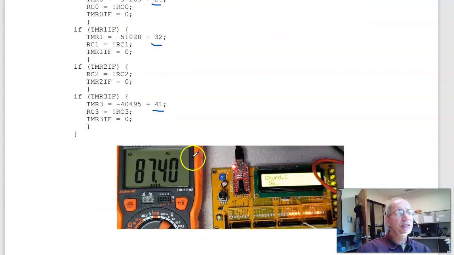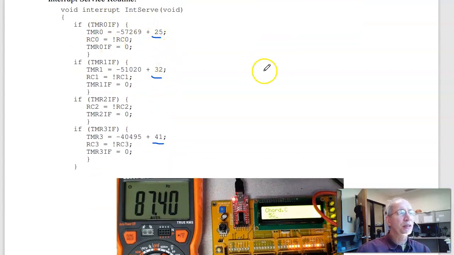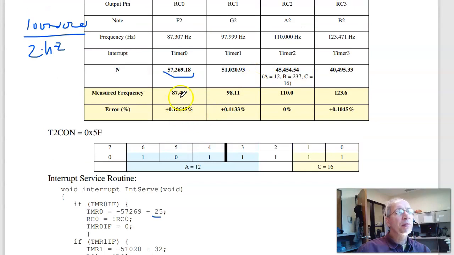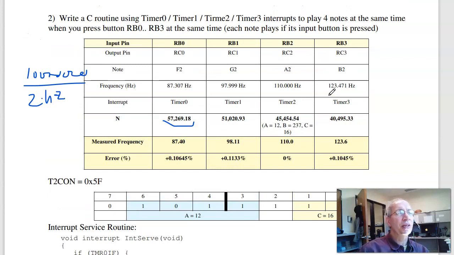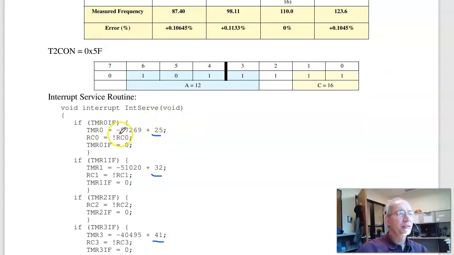So at 87 Hertz, I was pretty close. That's this number here. When I'm done, these are the actual frequencies. Pretty darn close. That's the beauty of timer interrupts. I can output a precise frequency, and I don't have to use trial and error, guess again. I can calculate how many clocks between interrupts and just plug in that number. Want a different frequency? Just change that guy.